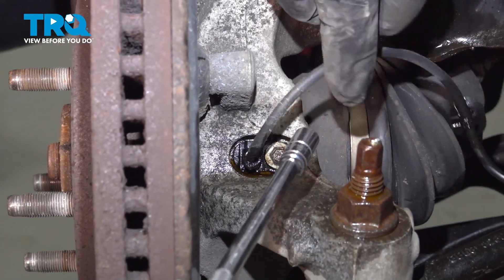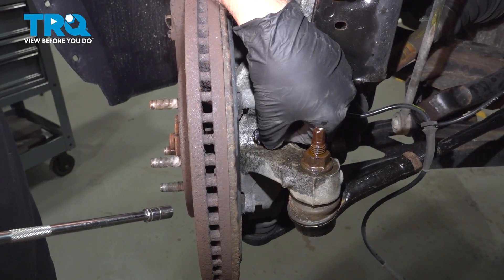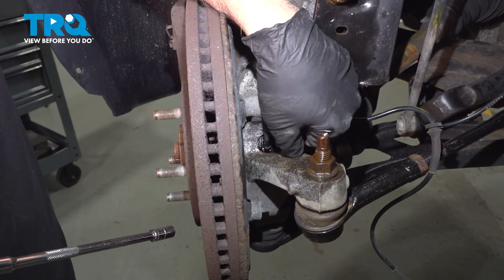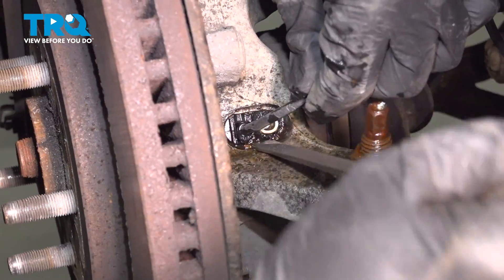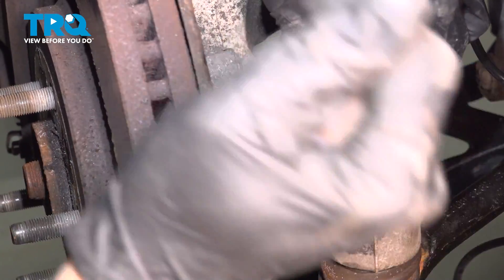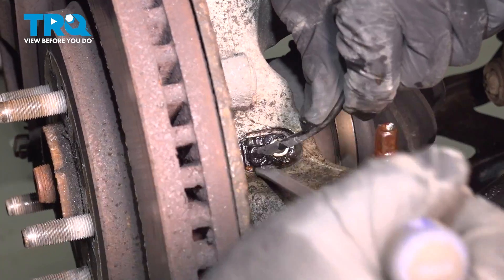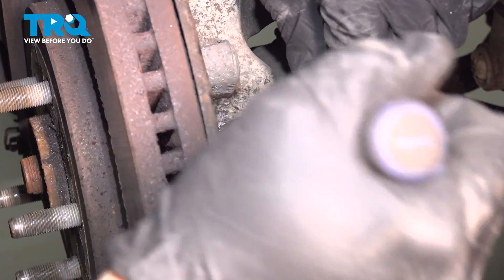On the back side of the knuckle, we're going to find a 5/16ths screw right here. We did spray some rust penetrant down here to try and loosen this up. Sometimes they can break inside, which just requires you to chase it with a drill bit to clean it out and then install the new one. But we're just going to gently work this back and forth to try and get this out whole.